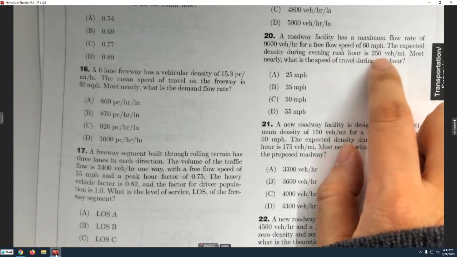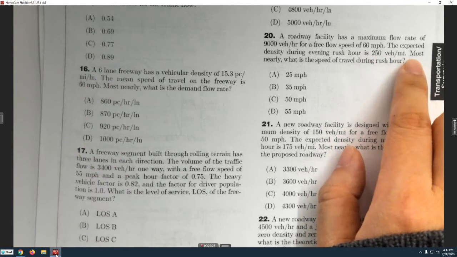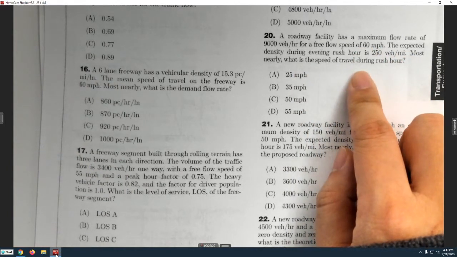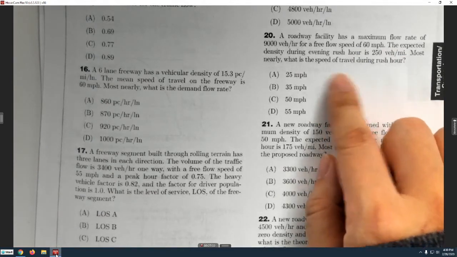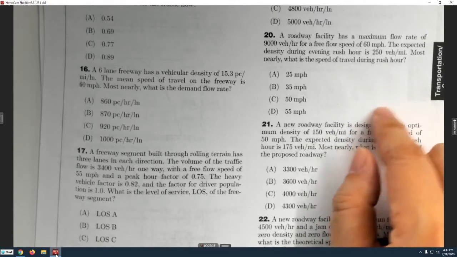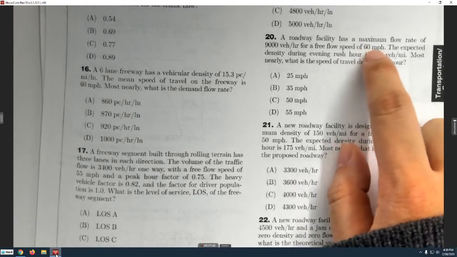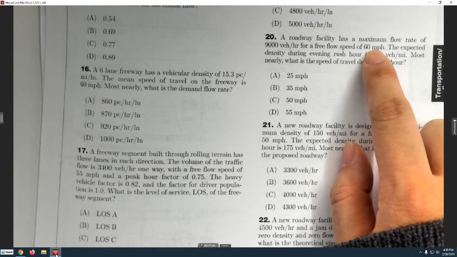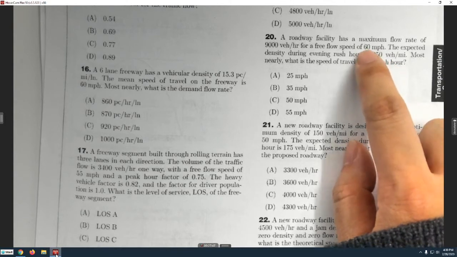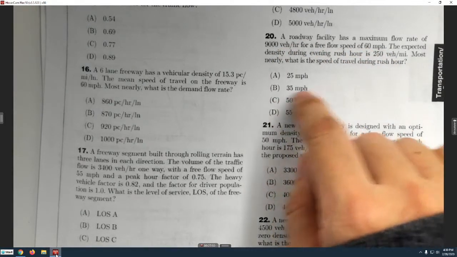And then the next piece of information is 250. So this is the given density currently. You have jam density, you have current density, and you have free flow speed. Asking for the current speed, you use the Greenshields model. So speed S equals free flow speed SF minus, again, SF over dj times d. So 60 minus 250 times 60 divided by the previously calculated 600, you get 35 here.